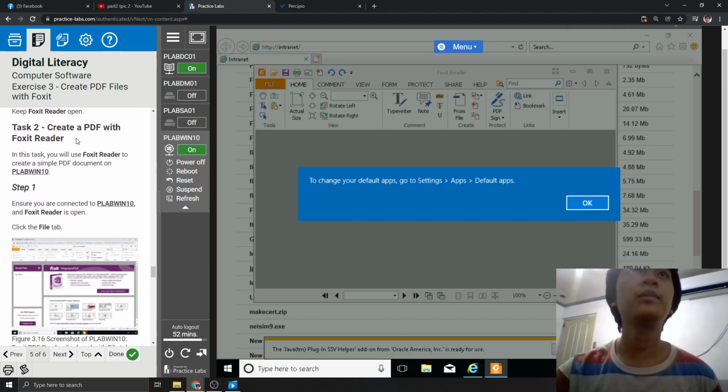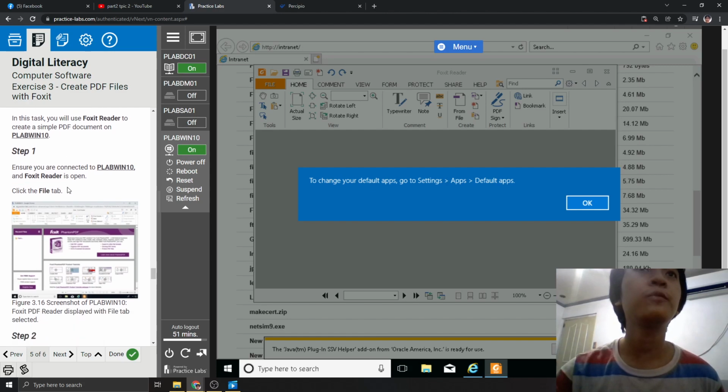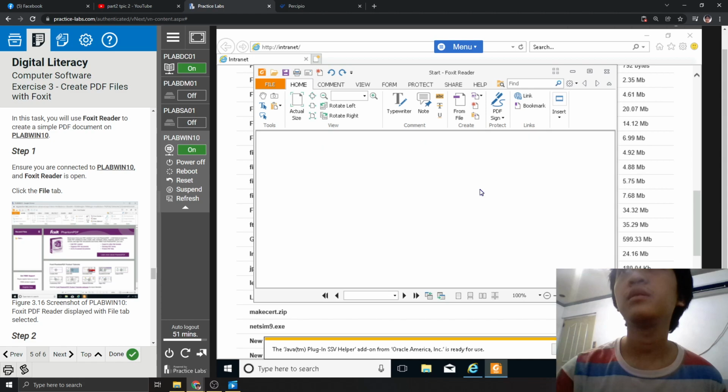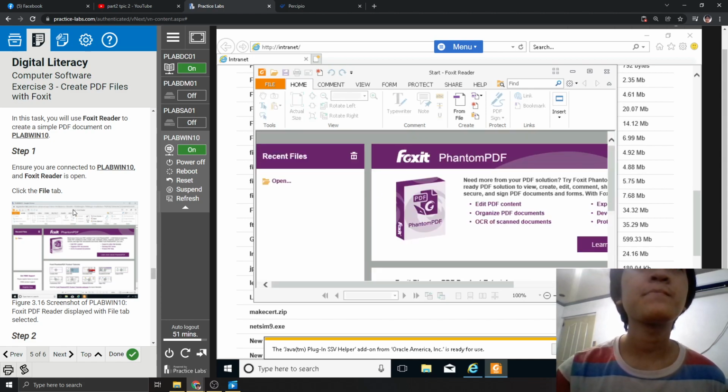So task 2, create a PDF with Foxit Reader. In this task, you will use Foxit Reader to create a simple PDF document on PLAB Win 10. Step 1, ensure that you are connected to PLAB Win 10 and Foxit Reader is open.